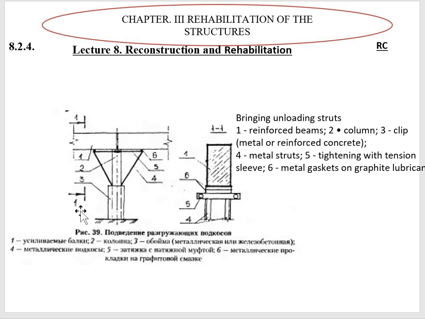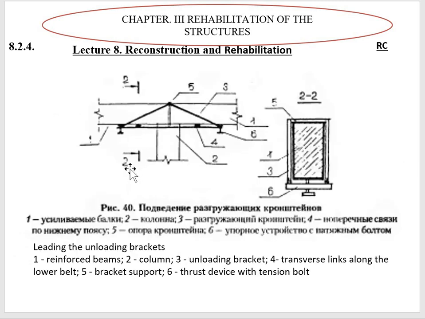Also, we can reduce the span of the element. So here is the way it can be done with a reinforced concrete element. It is almost the same as for the steel construction. Also, we can use extra elements which help us to redistribute the bending moment from the lowest part of the beam to the top, and give us some support bending moment, and make the span bending moment less. And here we can see the unloading bracket which helps us to do this.